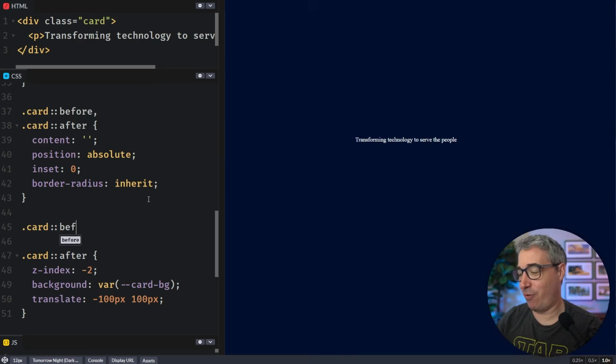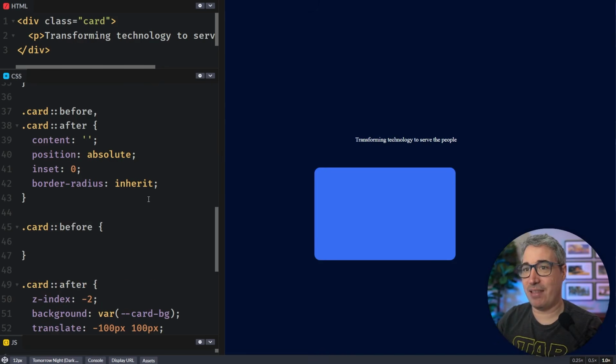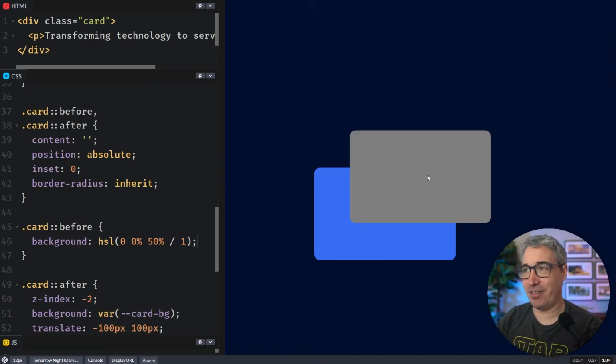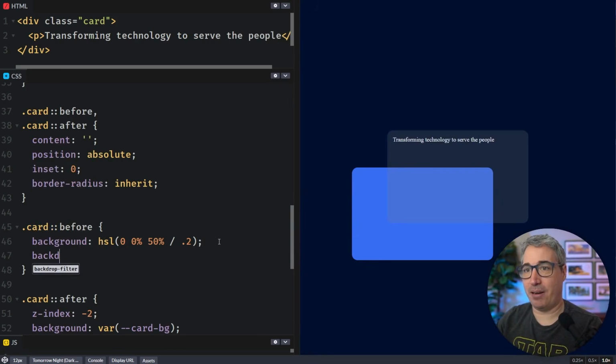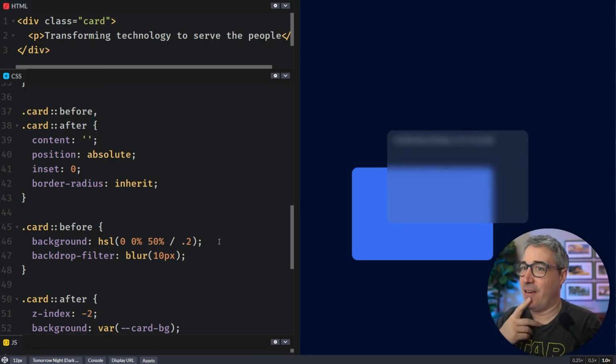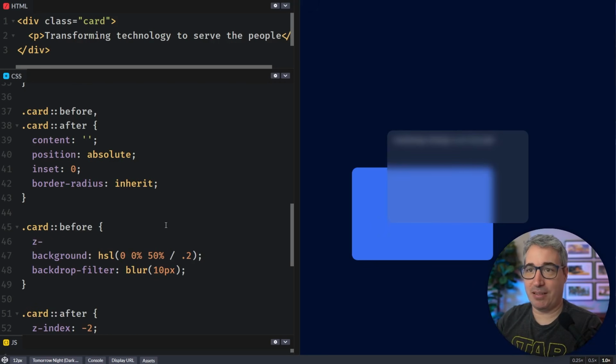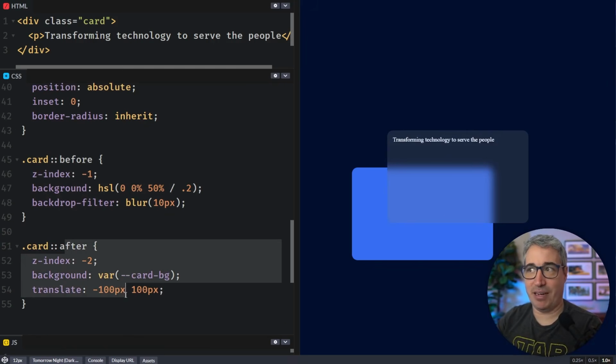So let's come in with our card ::before, and we're just going to give that the background color, which I had in my clipboard. So now that's on top of that, which is exactly what I wanted, but we'll drop that down to like 0.2. And then we can come in with my backdrop filter of blur and do that at like 10 pixels. And hopefully that works. Ooh, that works. The problem is it's on top of my text, but because this is my pseudo element, I can do my z-index of -1. So we have the -1 here, the -2 there, and that's basically what we want.